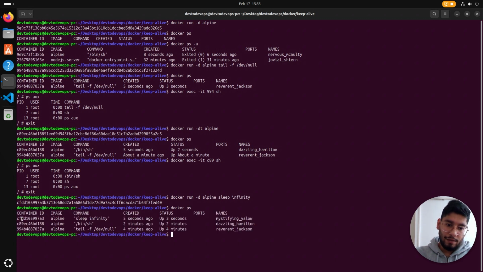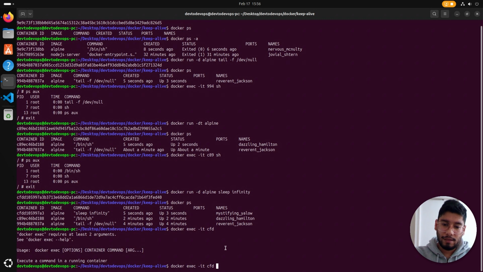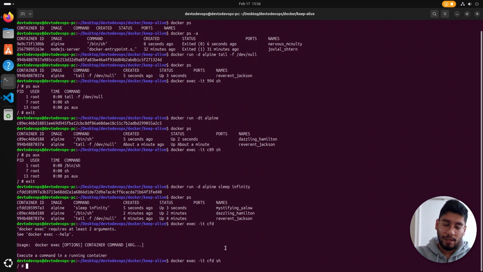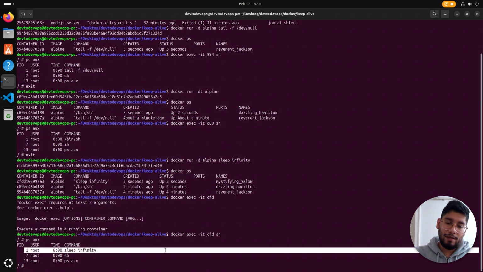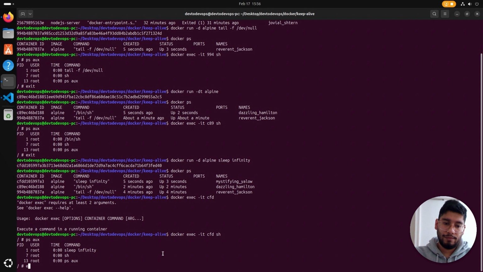Okay, cfdd. This is our container, sleep infinity, and it's running. That means we made a third way of keeping our Alpine container running. Let's go inside with sh and do ps aux. You can see the sleep infinity command becomes the first PID, which is what we want.